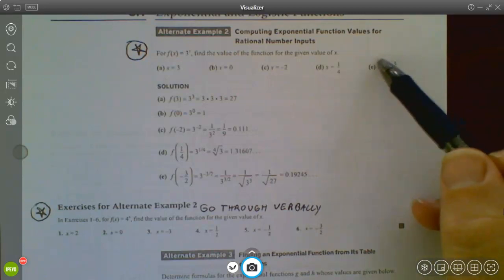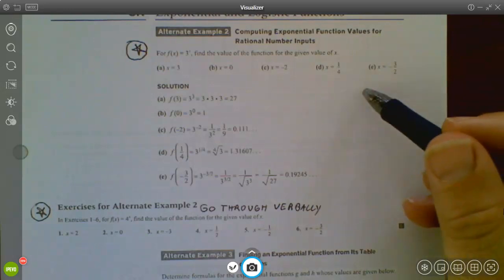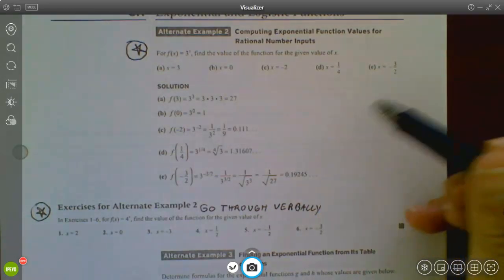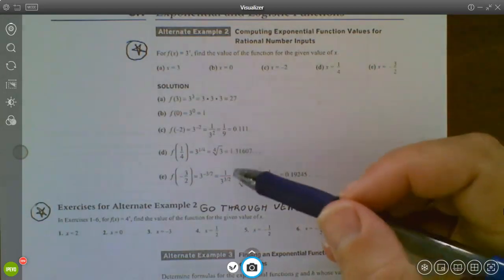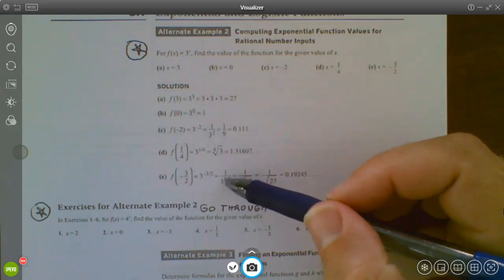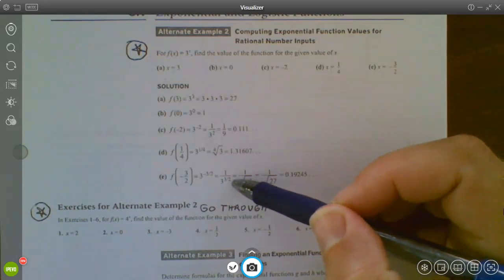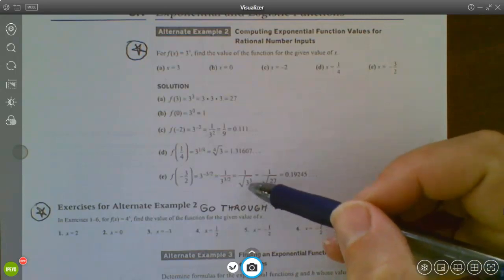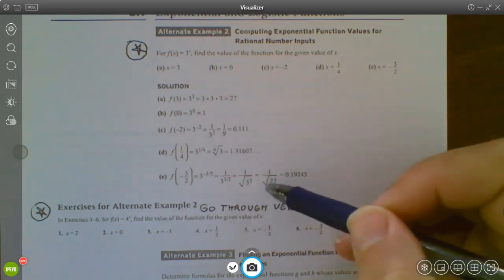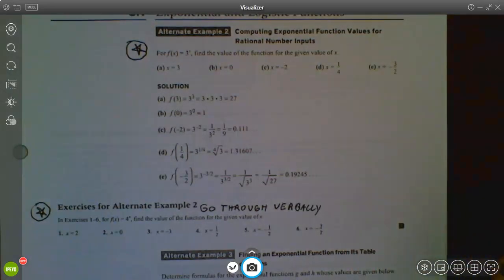If you get a combination of stuff, so now we have the negative and the fraction exponent, you just have to remember it's a combination of the rules that we've already talked about. The negative is going to cause your fraction to flip, so it becomes 1 over 3 to the 3/2 power. The top number is your power, so it's a third power, and the bottom number is your root, so it's going to be a square root. So I have the square root of 3 to the third, and then we just simplify as much as we can. We will be working with simplifying radicals; we'll get into that later. Just wanted to remind you of a couple of those basics.